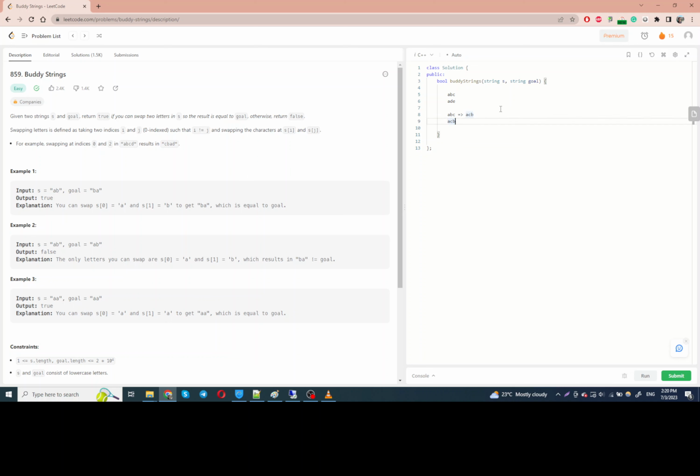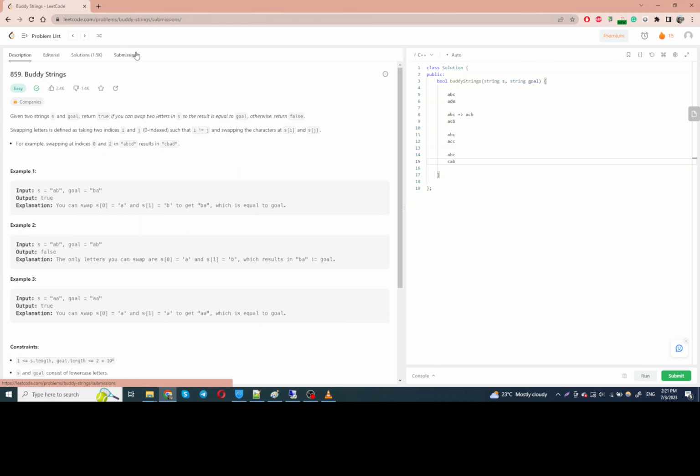Let's prove that that's enough. Suppose our strings differ only by one character, then it's easy to see that there is no way to swap the characters in the string S to get the string Go. And now suppose they differ by more than two characters, so for example three characters, like here. Even if I swap two of them so that they become matching, there still will be some characters that do not match because our swap operation only changes two characters. And that's pretty much it.